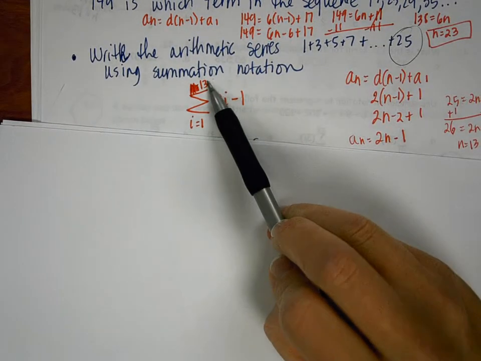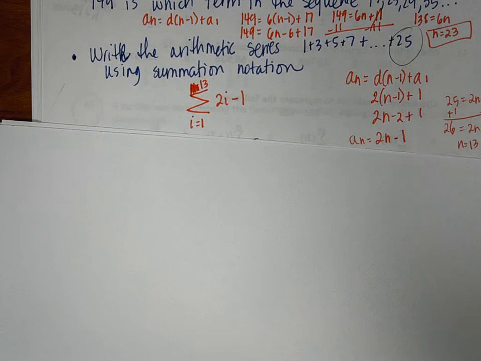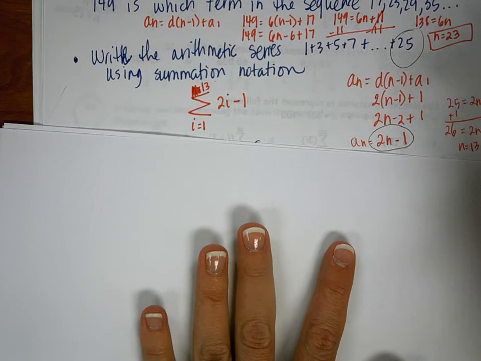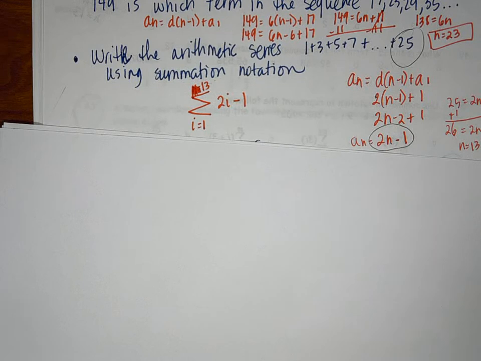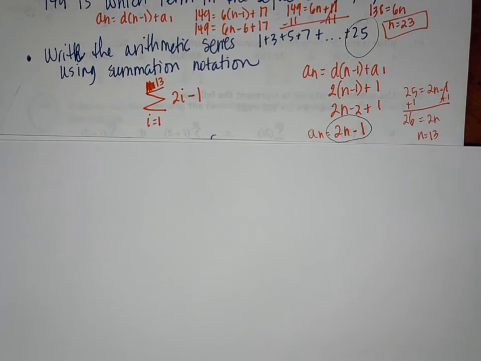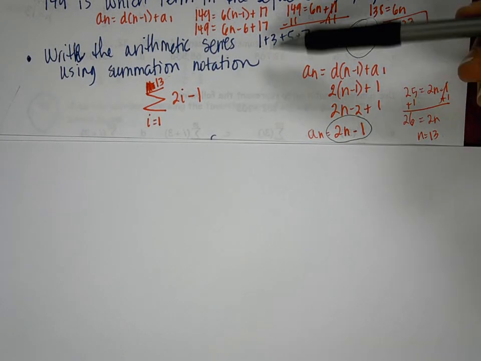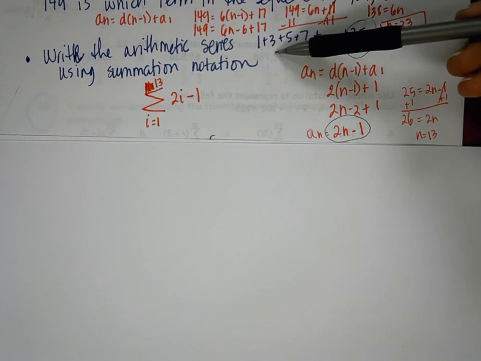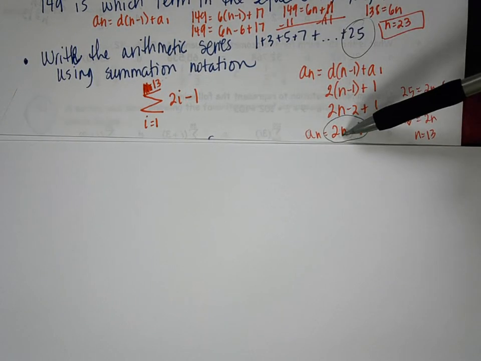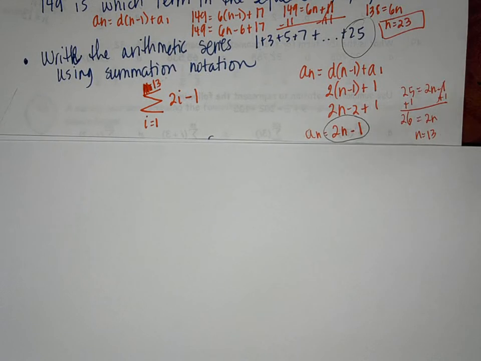When you did all that work, you also were finding that the equation is 2n minus 1, or 2i minus 1. How can you make sure that you have the correct equation? Like plug in, this is your second, this is your n is 2, right? So if you plug it in, 2 times 2 is 4, and 4 minus 1 is 3. It checks out. Okay? Questions on this?